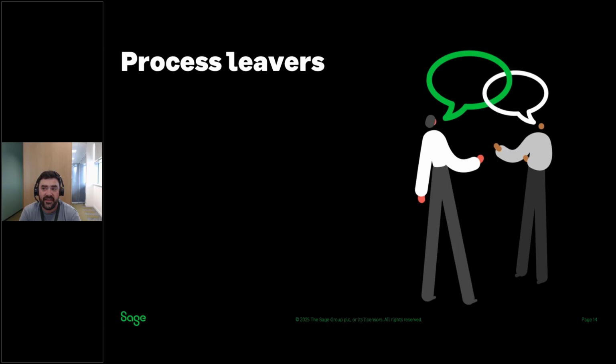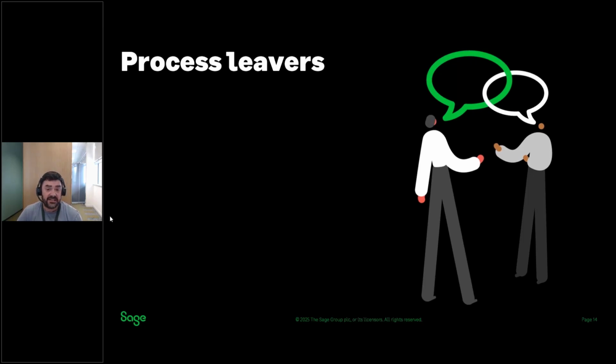So we've just seen the process for taking on an employee who is starting their journey with you as a brand new starter. But I'm going to look at the other end, where an employee is leaving you. So we're going to focus on the tasks that you need to complete to process their final pay run, and then how to produce the P45 and submit those details to HMRC.